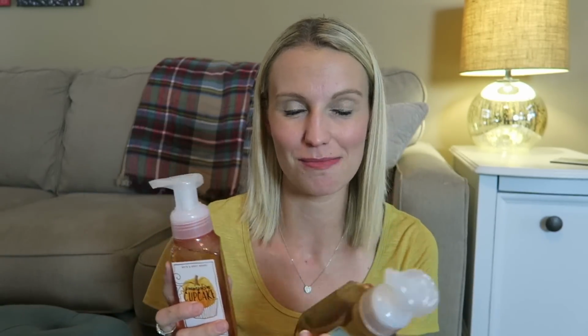And then last but not least from Bath and Body Works, nope, I guess not, I picked up a couple more things. Had to get a couple of hand soaps, so I got the Pumpkin Cupcake and the Caramel Pumpkin Swirl. These were on sale the day I went, so they ended up being under $2 a piece. But I just picked up 2, because then I have my Mrs. Meyers for my kitchen. These will just go in our main floor bathroom. So just grabbed a couple of classic scents.